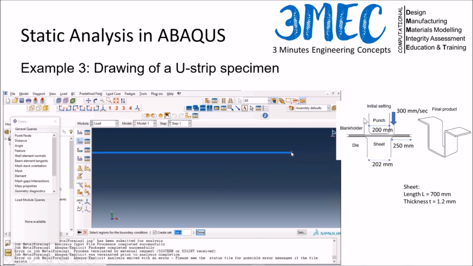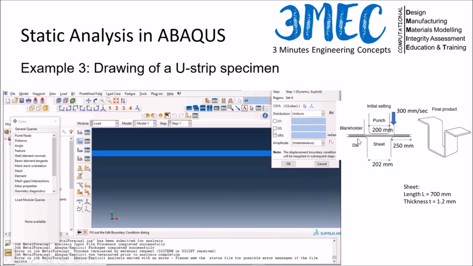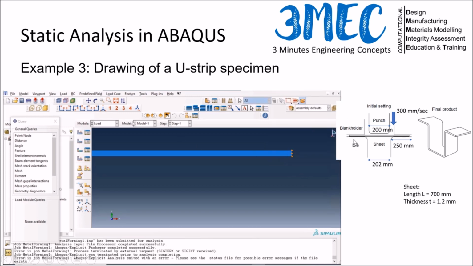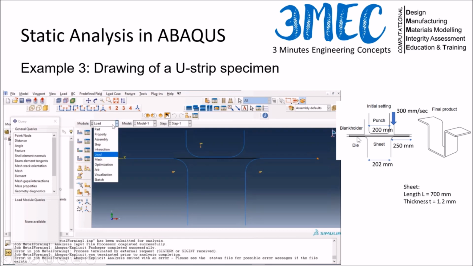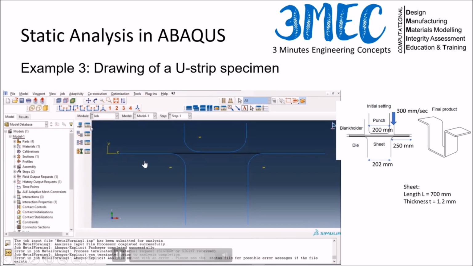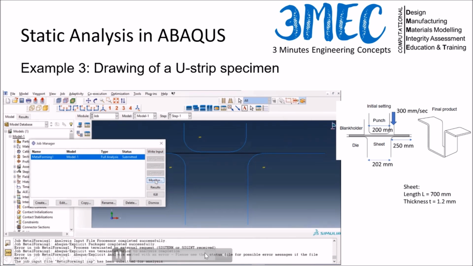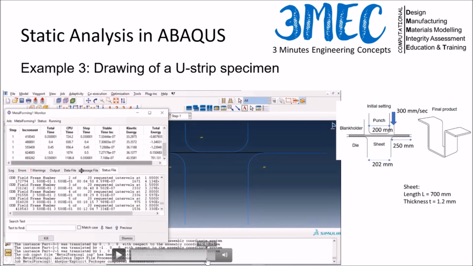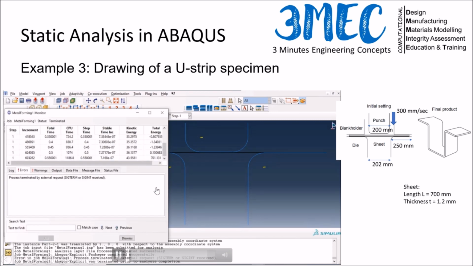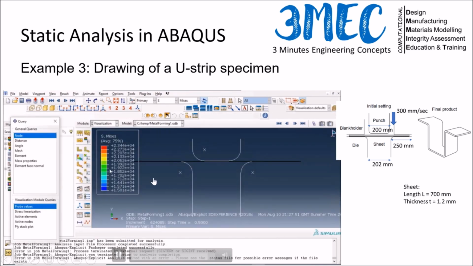Again, the better approach is to have a blank holder here, pressed with some kind of force so that your sheet is still there, but I can eliminate that, and I can also apply displacement boundary conditions here. Okay, once I have done that, I will submit again, rerun the simulation, and start monitoring. So you see, now it has gone through very well. I have killed the job because I already know that it has gone through somewhere here. I don't want to run it for the whole duration.